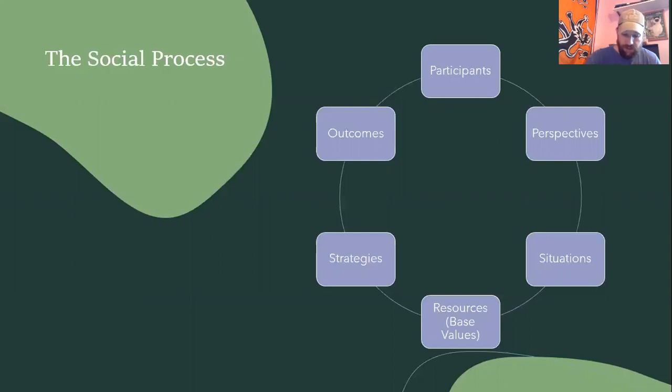Strategies. What strategies are they using to achieve their goals? Research, debate, propaganda, advertising, protesting, fighting, monkey wrenching. What are they using? And then outcomes. So what happens as a result of all of those participants with their perspectives and their strategies and their resources interacting? Who loses? Who gains? Do new practices, do new institutions emerge? Do we shift the way that we're thinking about this and handling it? And I put it in a circle form because this is all interrelated, right? You could think almost of a web here.